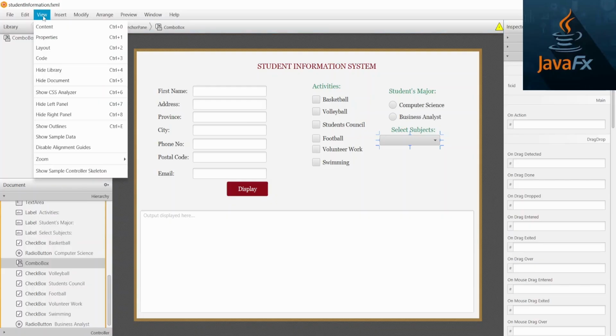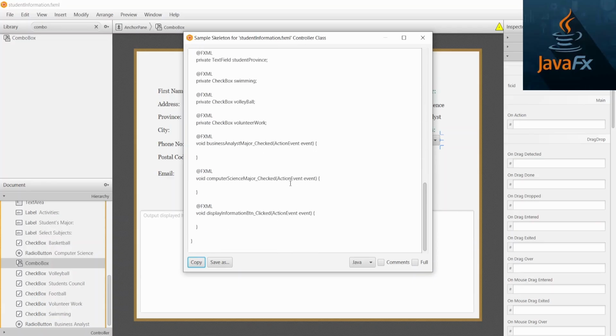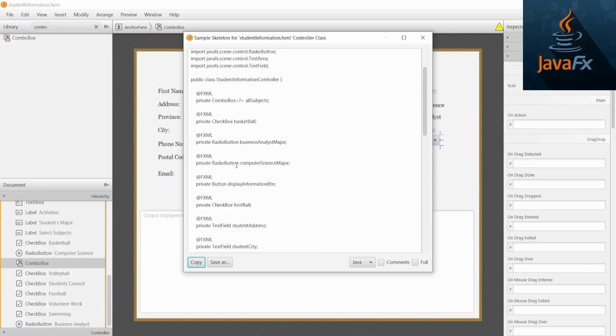You go to your view. After your view, say show sample constructor skeleton, and you see this. You can see it's written our full application, but it doesn't do anything yet. So we are going to code the thing ourselves, the action event, what will happen on click, all those things. But it has selected everything and the inputs that it needs, right?